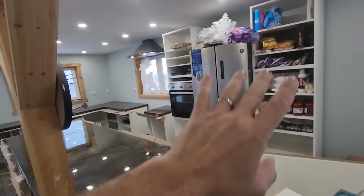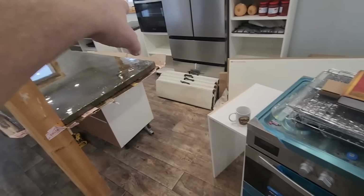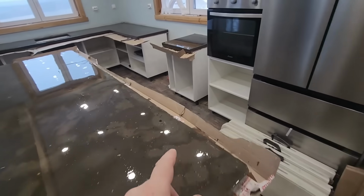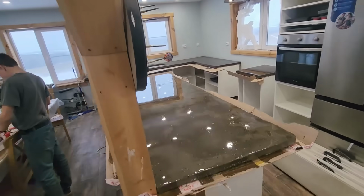Getting the pantry slowly filled up with stuff. The fridge is starting to get filled up. I got to get the stove installed over there. We installed the gas line already. We're just using propane for now. It's down here. That needs to get hooked up to the stove.